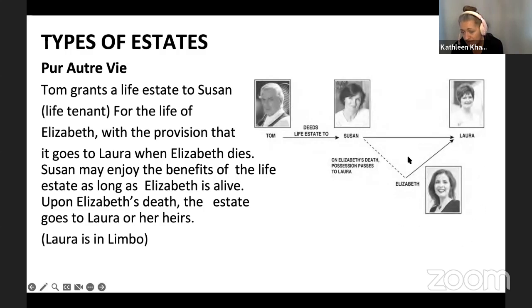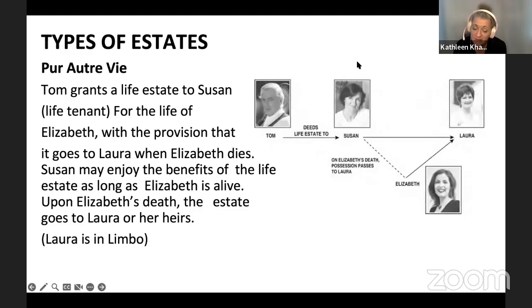I have my own story for these people. So Susan's like, hey, Elizabeth, what are you doing? And Elizabeth says, oh, we're going to go help out people in the rainforest, and then we're going skydiving. And Susan's like, hey, Elizabeth, why don't you just go to Knott's Berry Farm and chillax for at least the next 30 years. So Susan is going to want only the best for Elizabeth. We should all want the best for Elizabeth, but Susan gets to live in this property while Elizabeth is alive. That's where I'm going with this.